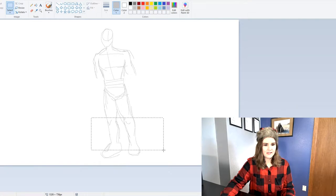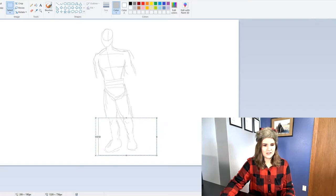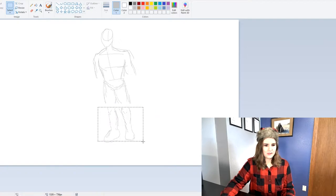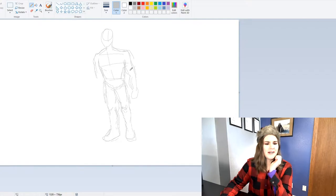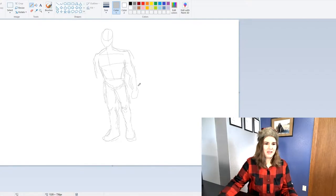This is still a standard tool, so we're going to shrink that up a little bit. Oh my gosh, that looks kind of nutty there. Let's do that for this as well. Can't do fancy tools, just old school style. We have an erase tool, let's use the erase tool. Oh my gosh, you ever think you know something and then you go back and realize you don't know anything at all? My hand is actually cramping up right now.